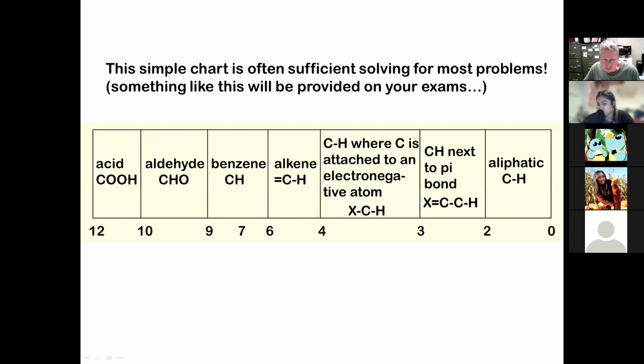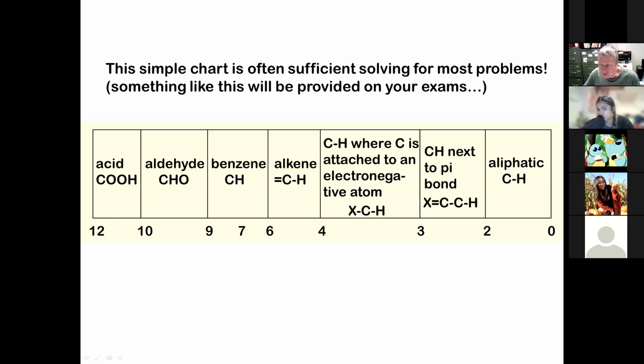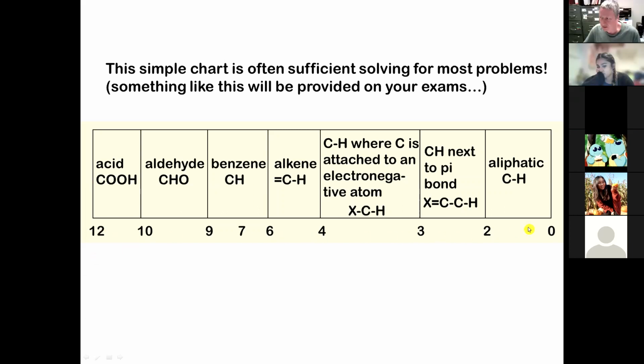I have a question. Sorry, what do the numbers represent again? This is the ppm scale. We also call it chemical shift. If I say a signal comes at 3.5 ppm, that would be maybe next to a chlorine or something like that. It's just the x-axis on an NMR spectrum.